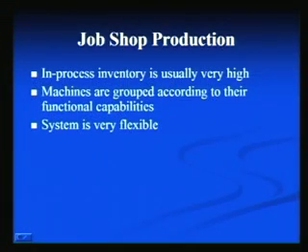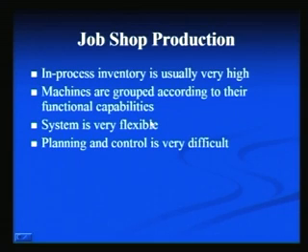The reason is very simple, because your product is changing every time. You cannot make a production plan in advance. So, that is why you need to have a flexible system. So, if there is any change in the circumstances, if there is any change in the raw material supply, or any change on the shop floor, immediately you can replan or reschedule your operations. And in such types of systems, planning and control is very difficult. The reason is very simple, because everything is flexible in nature. No certain plans are there, no certain schedules are there. That means you have to go for very strict planning and control mechanisms. So, you have to monitor your progress regularly, you have to report all the deviations to the management, and then suitable corrective actions or replanning must be done by the planning section.